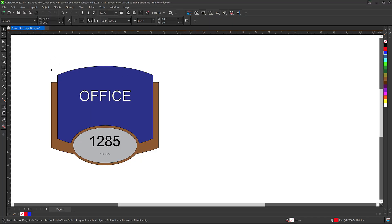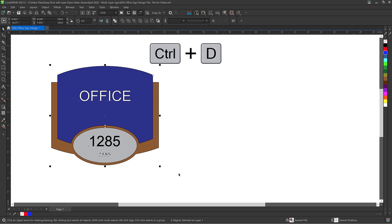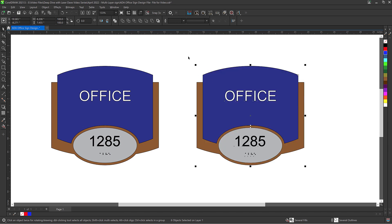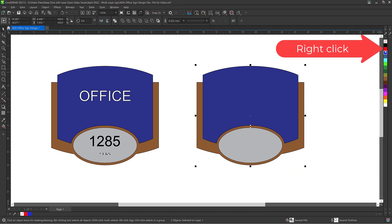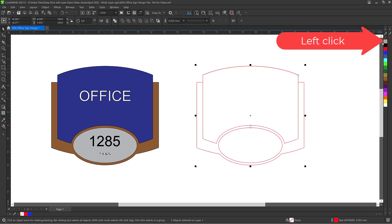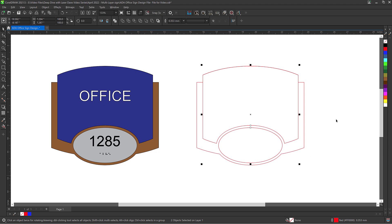The first file will be used to make the base out of solid cherry wood. Duplicate the design by selecting it and pressing Ctrl+D, then move the duplicate over leaving the original unmodified. Delete the parts that are not needed, then right-click the red outline color and left-click the slash to remove the fill. Select just the inside lines and change the color to blue. The red line will be set to cut with the laser and the blue line will create a mark for alignment in the final assembly. Save this file as a standalone file.